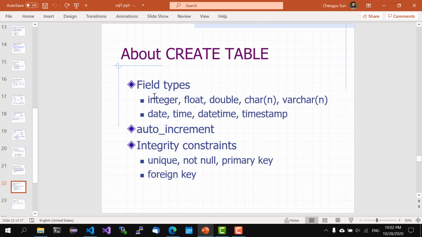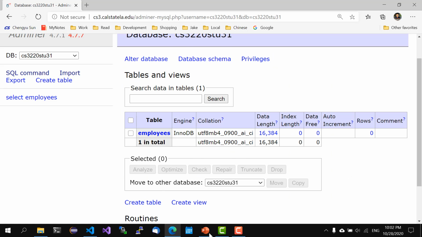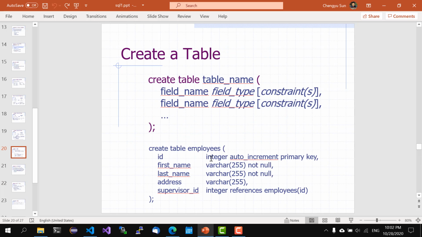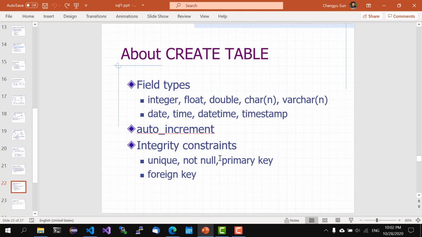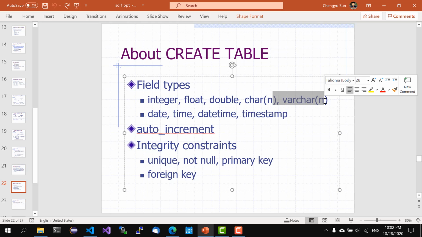And then about field types, like integer, varchar, and so on. Just like Java, we have in SQL integer type and two floating point types, float and double, and then two commonly used string types, char of n and varchar of n.